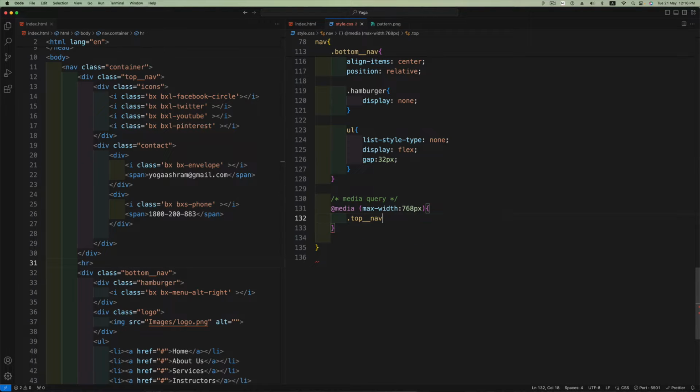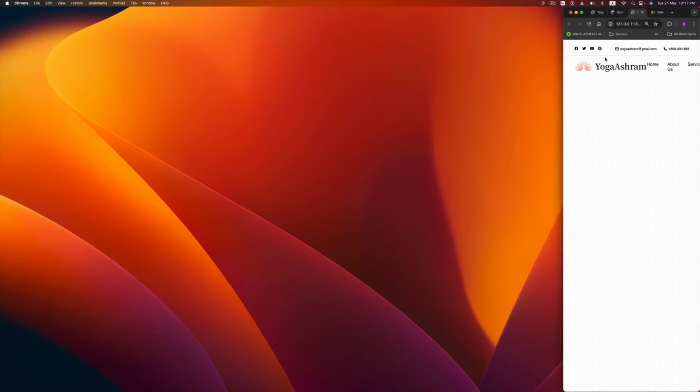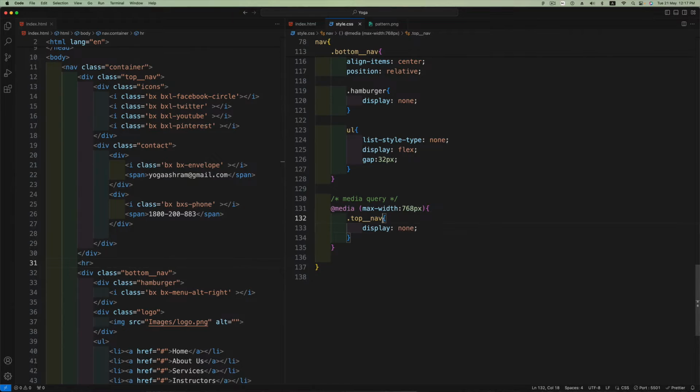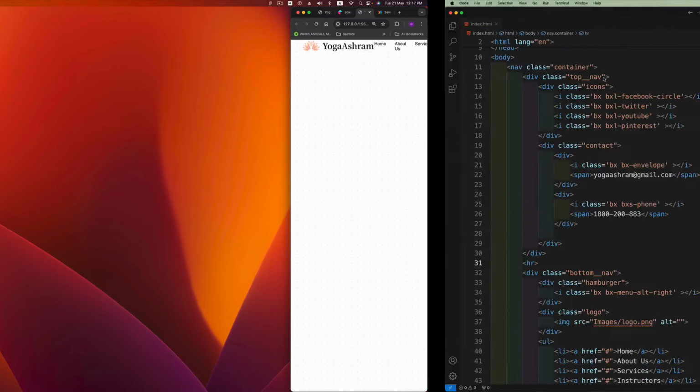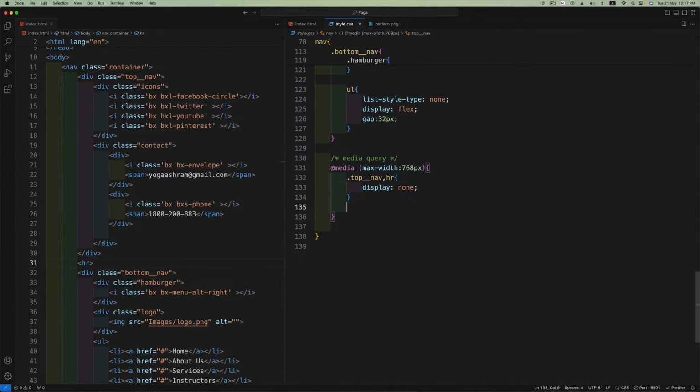Here I'm going to target the top nav and I'll just remove this. So display will be none. So the top nav is gone. I'm going to remove the HR, so I can write HR. Now let's work on this bottom nav. So I'll write bottom nav.